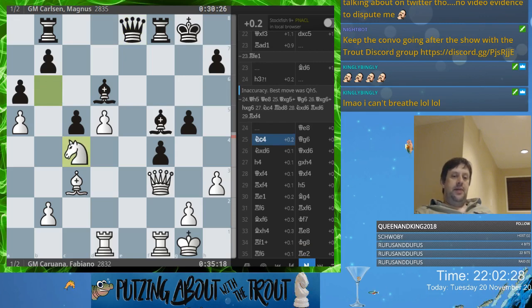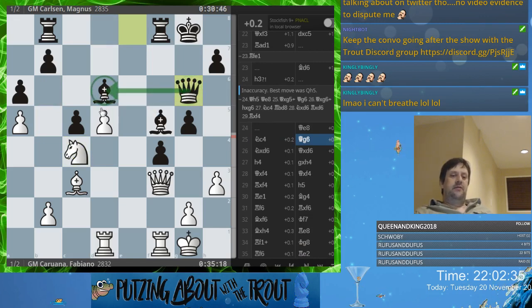The knight comes back, and now he's going to get that queen to g6 in. So now black is completely fine. He's covering this bishop on d6. So this pawn can't make any progress right now. If he puts a rook on e1, black's just going to do the same thing.